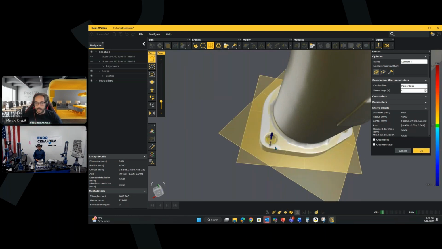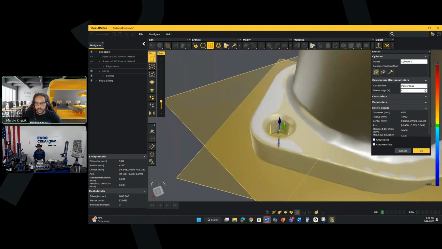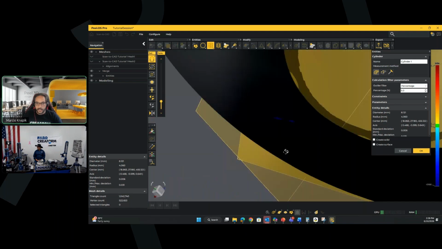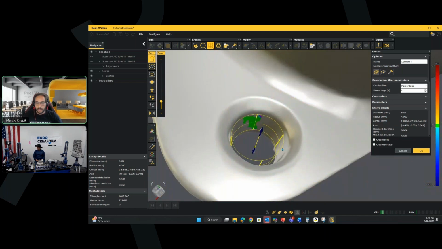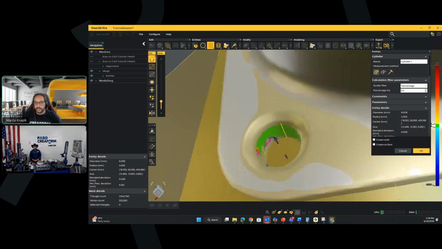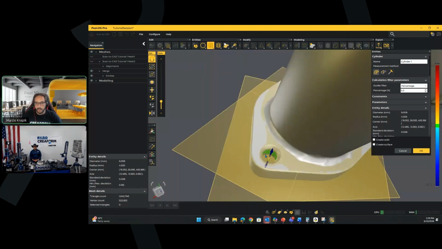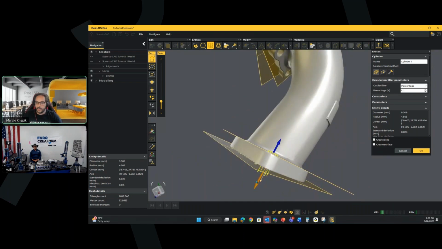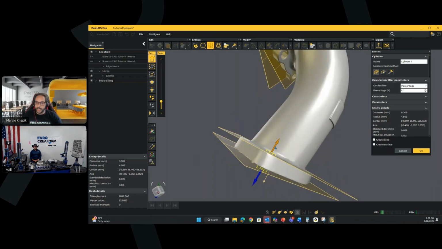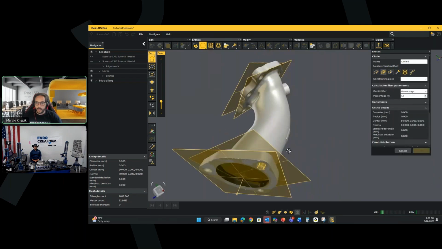So again, with only one click the software will best fit the cylinder. I have only a small portion of the cylinder, so I will do another click and expand the selection. With the software, we are able to extend the cylinders as well. So if you want to use this to create a solid surface, it's possible to do in this step. So I do one cylinder, and then I will create one circle as well.